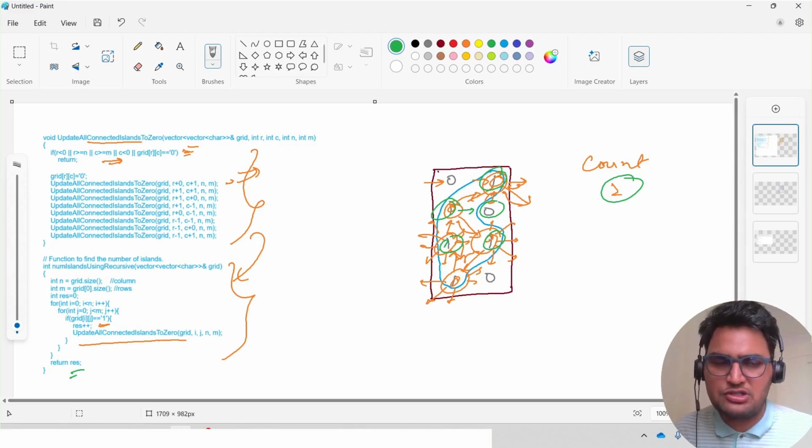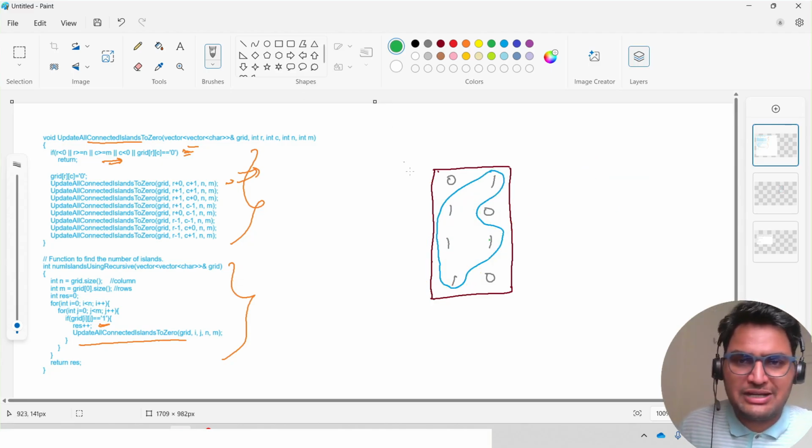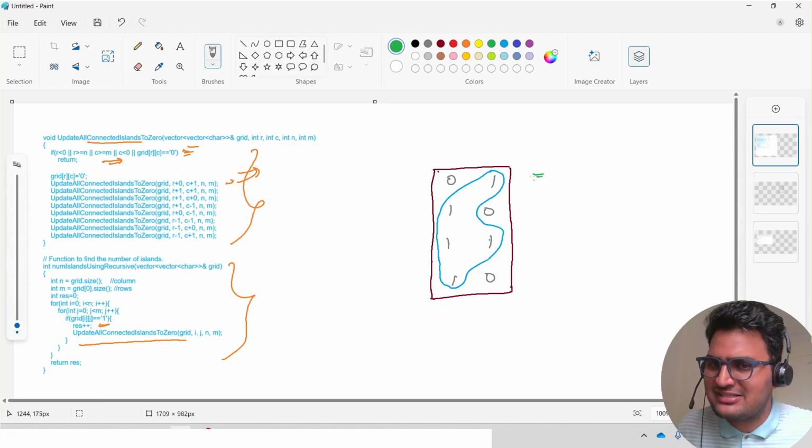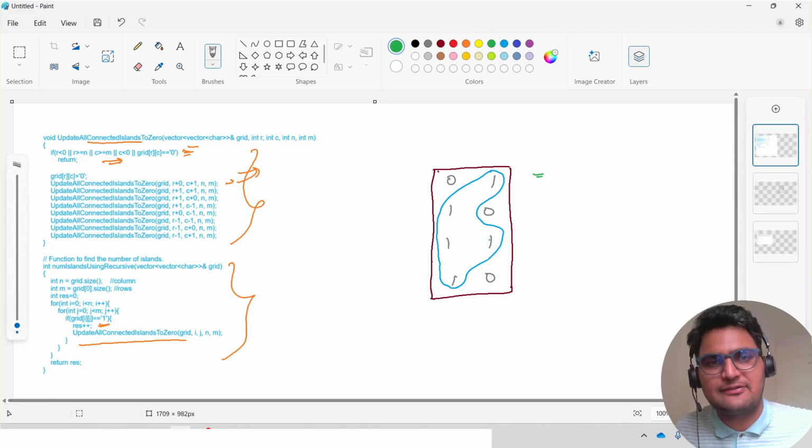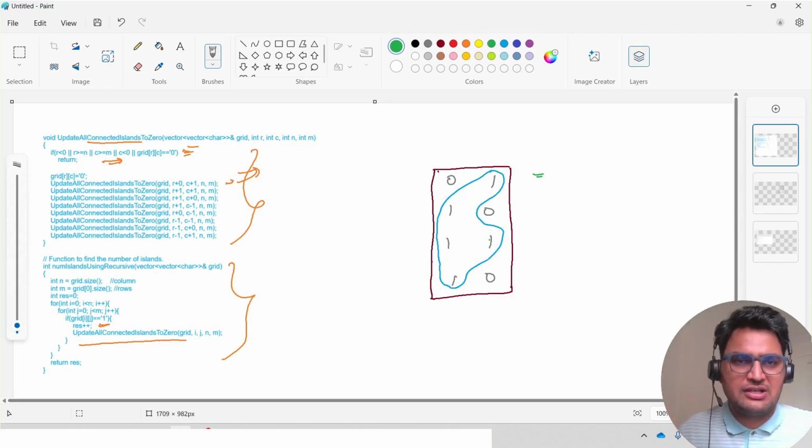So this is the one approach we can go with. The second approach you can take is to have a separate matrix, which I discussed in the last video, and you can also try with that. What you have to do is take a separate matrix. Initially you can take a value either false or true, whatever suits you. Then once you visit a node, just toggle that value in the separate matrix, where we will store the visited nodes. Using that also you can solve this question.